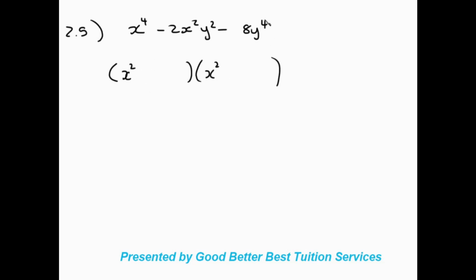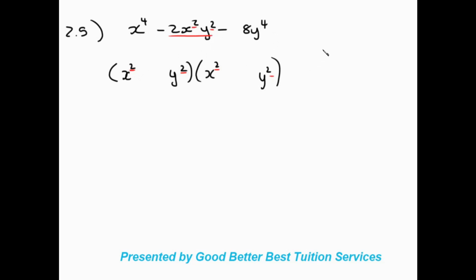And now you need to think about y to the power of 4. What you're going to do to get to that? You can do the exact same thing. Okay? So you're going to do y squared and y squared. But obviously you need to make sure that these exponents over here match up with the exponents in the middle term, okay? So you can see we have 2 and 2 on x's and y's, and you can see that here we have x and y as 2's as well, okay? So you can see that we're timesing this and it will give us x to the power 4, and we're timesing this and it will give us y to the power 4, and they need to match up with the middle term's exponents as well.